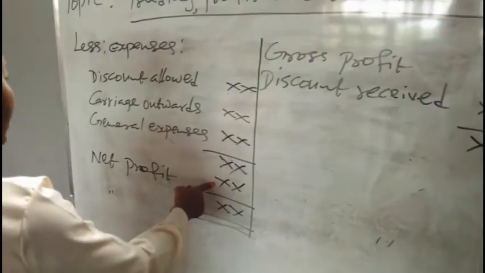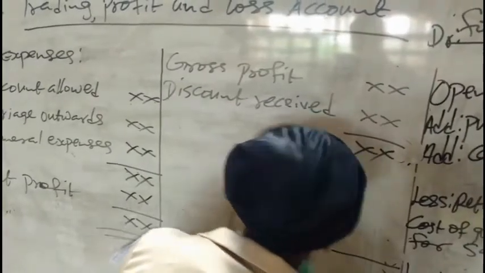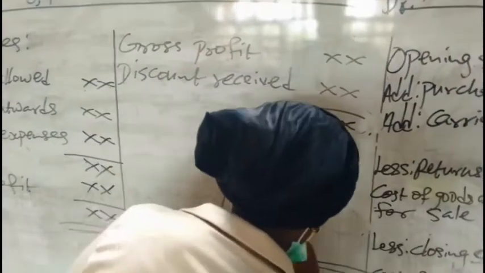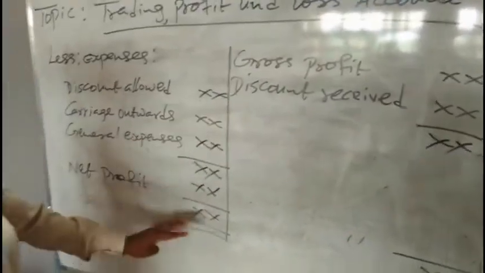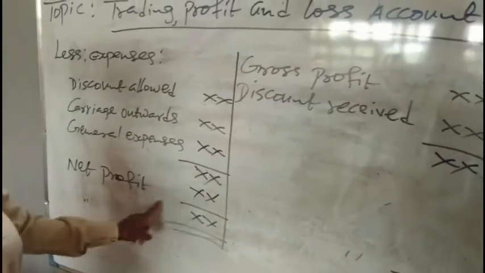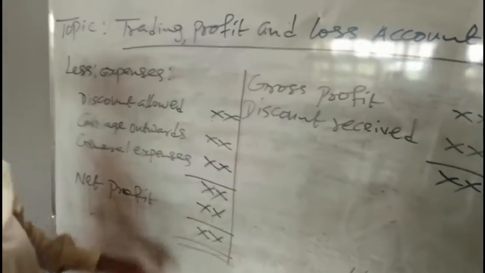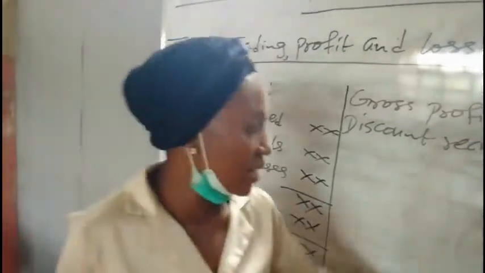Now you balance your account. How do you balance your account? The total expenses plus the net profit is equal to your total gross profit, which will arrive on both the debit and credit side of the account. I repeat, to arrive at the net profit, total gross profit minus total expenses equals net profit. Then you add expenses plus net profit to arrive at your final answer. Thank you.